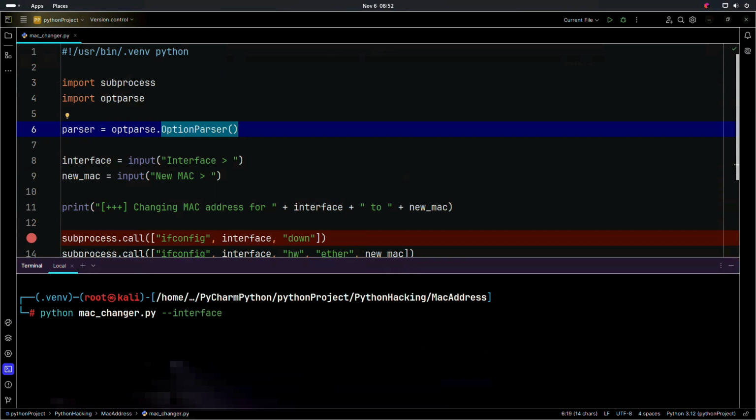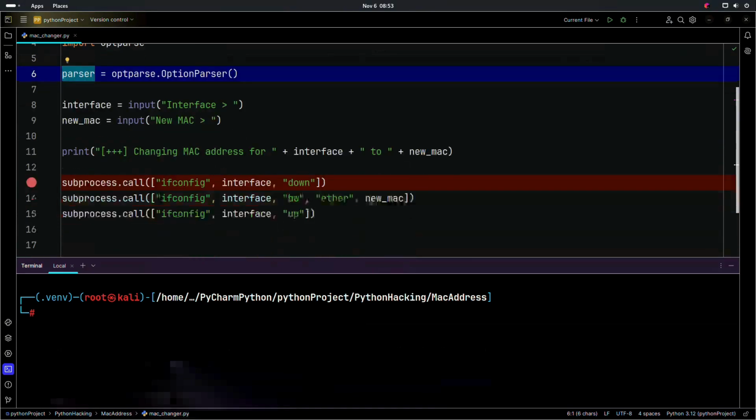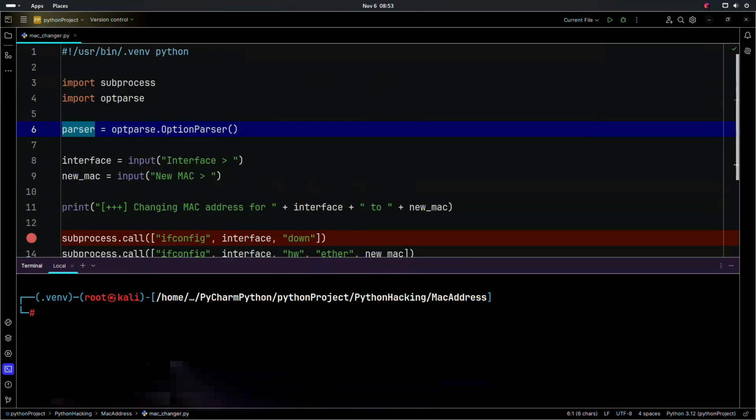However, you can't use the class as is. You need to create an instance of that class, which is what we're doing here. We're creating an object stored in the parser variable. We'll be using objects a lot throughout this course, and as we go along, they'll become clearer. So now, we've created an instance of the OptionParser class, which is an object that can handle parsing for us.